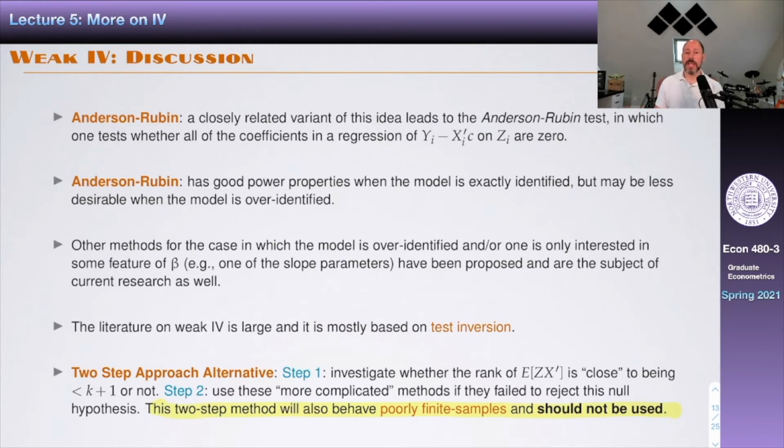That's not a topic that I'm going to cover in this class. It has to do with pretesting and uniform inference and so on. But the moral that I want you to remember is that anytime you use this pretesting approach, where you first test for something and then decide to do A or B, it is generally going to have poor finite sample properties. If you want to learn more, you can learn those topics in 481.